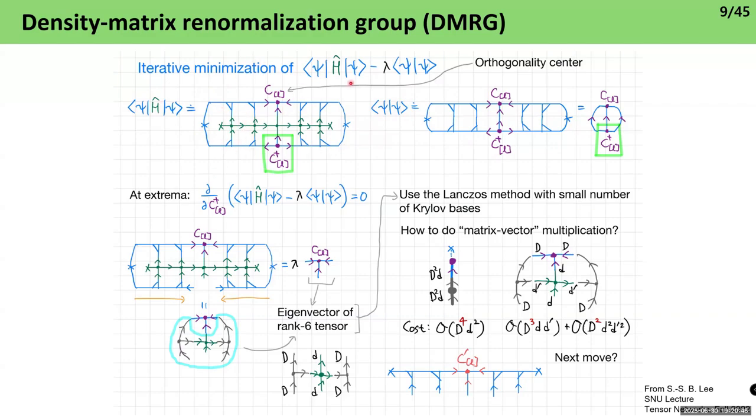So achieving the minimum of this cost function is similar to finding extrema by taking derivatives. Taking derivatives in tensor networks is simply getting rid of the tensor, because that's the definition of a derivative: to look at how much has changed if you exclude some part in the function. So this one is exactly the same as this diagram here.